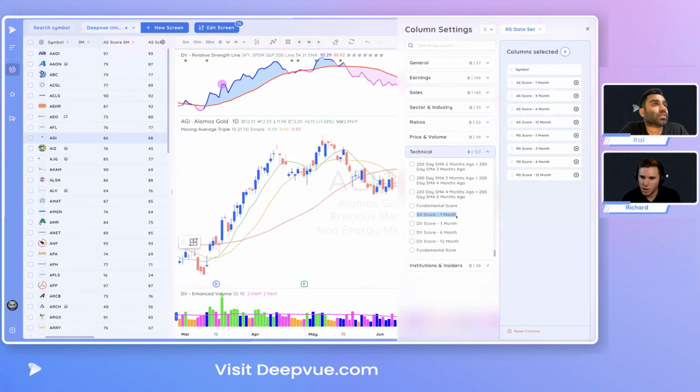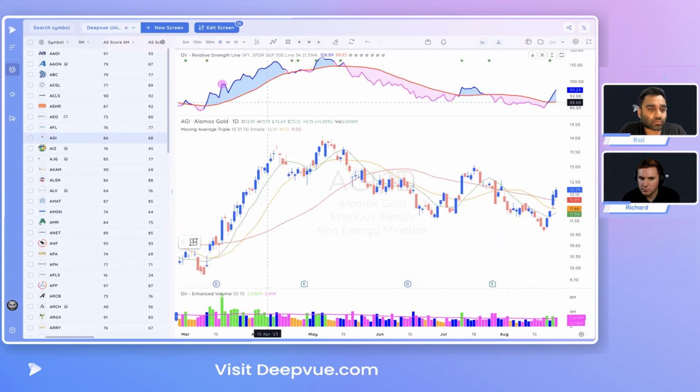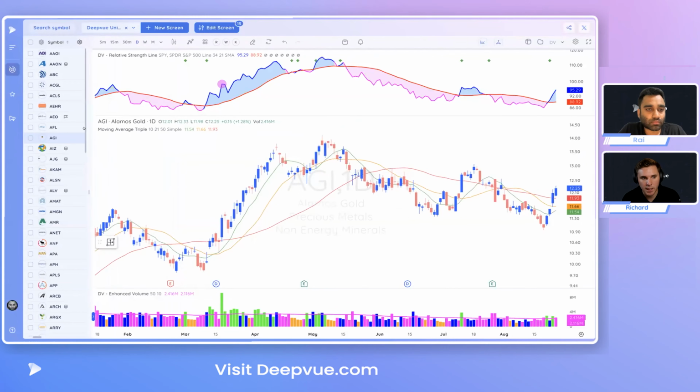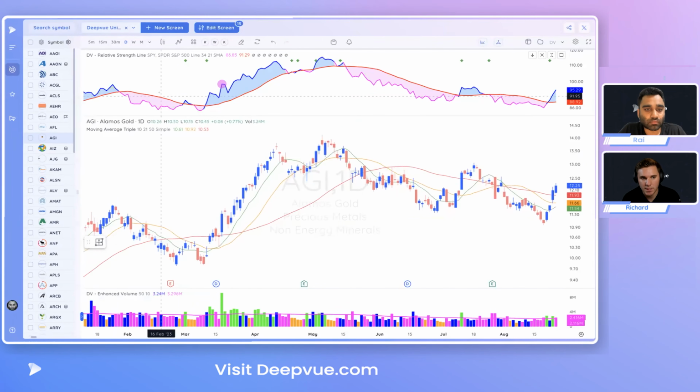Harry's asked, it would be nice to have a drop down right on the chart to switch between the RS timeframes. I'm not quite sure. So the line is simply a line. It doesn't really have a time frame associated with it. But when you switch the actual chart time frame, the relative strength line adjusts.